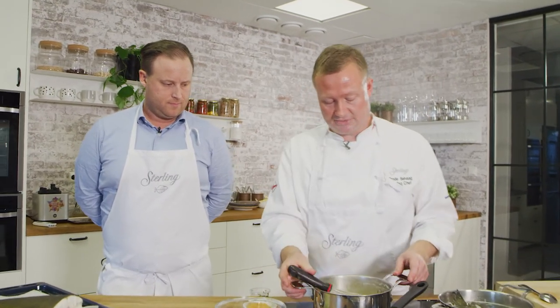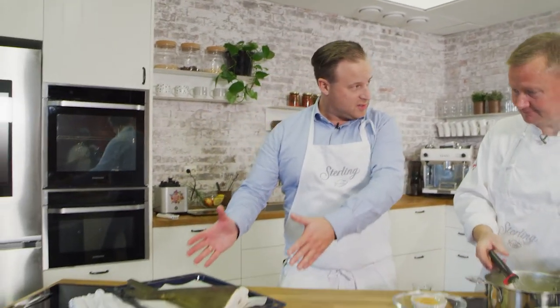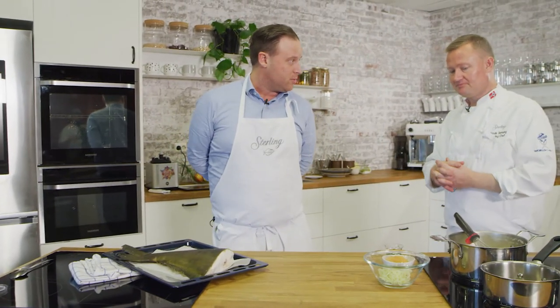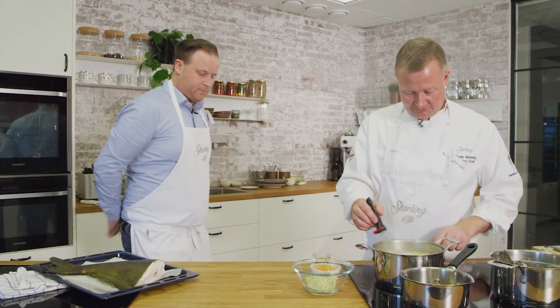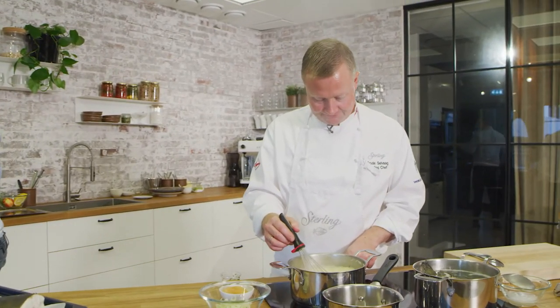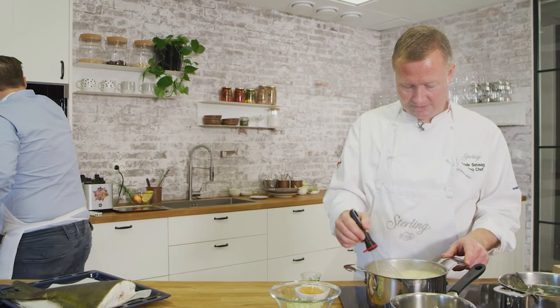And invite someone to share the nice taste of the halibut. But I think it's very, very cool to serve the whole fish on the dinner table. Yeah. Can you take out the fennel, please, and then give from the oven, and then maybe take a plate? Yeah. So we can start to assemble.